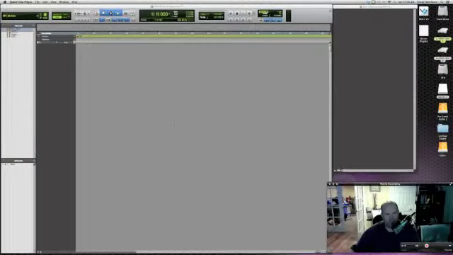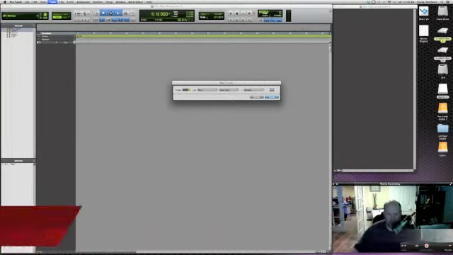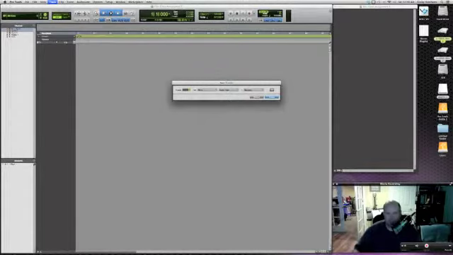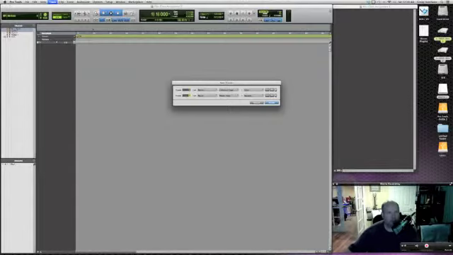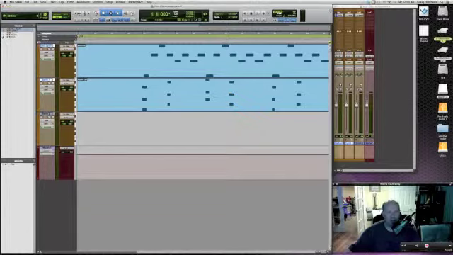Recording a couple of instrument channels and tracks in Pro Tools 11 and quantizing them a bit. In Pro Tools, if we hit Shift-Command-N, it opens up our dialog box for new tracks. I'm going to create 3 stereo instrument tracks as well as 1 stereo master track. As you see these open up, you will see some information already stored there, and that's because I have done some pre-production to save time.